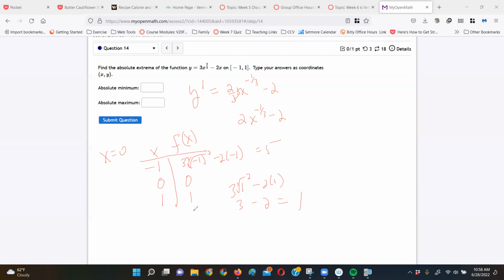I'm just checking this on my calculator. I'm sure I'm right, but yeah, I'm getting 5. That is the maximum. And then it goes down to 0. Okay, so what I'm going to do to see if I get this right, the minimum is 0, and that happens at 0. Oops, I need to write a point, don't I? Type your answers as coordinates. So 0, comma 0 is the minimum. Whoops, not period, comma 0. The maximum is happening at -1, 5.